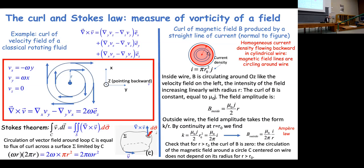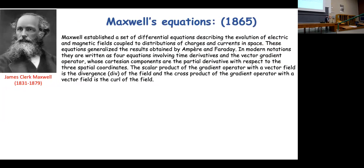So this seems rather long, but this will allow me to come to the end, which is a discussion of Maxwell's equations. What Maxwell did was to gather what Ampere and Faraday and Gauss had done and put that in a set of equations which describe the electric and magnetic field as a function of the density of charges rho and the density of current G at each point in space. And he wrote four equations for that. In fact, he wrote many more than four equations because he did not use the curl and the divergence. But what I will give you here is just a summary in four equations of what Maxwell discovered.